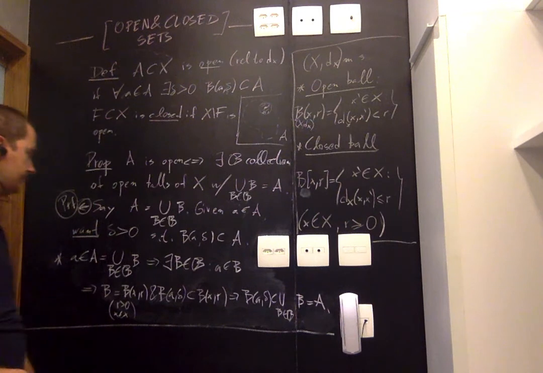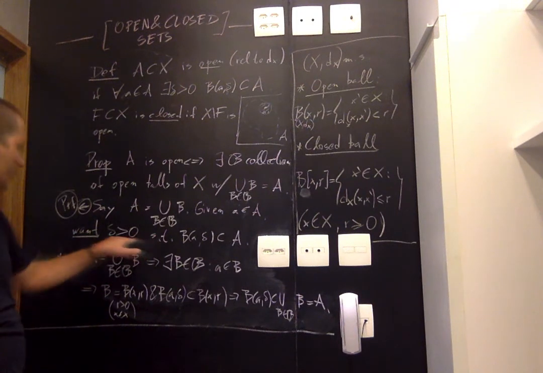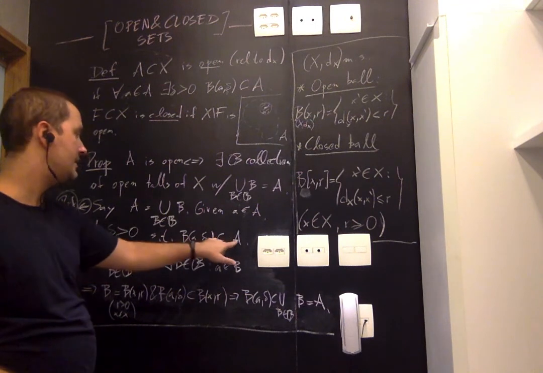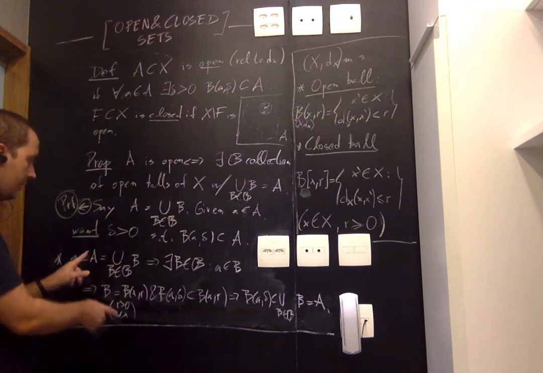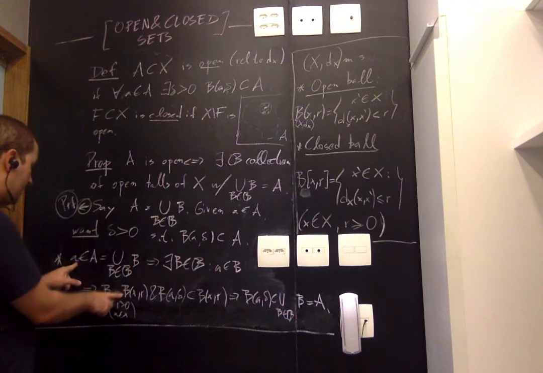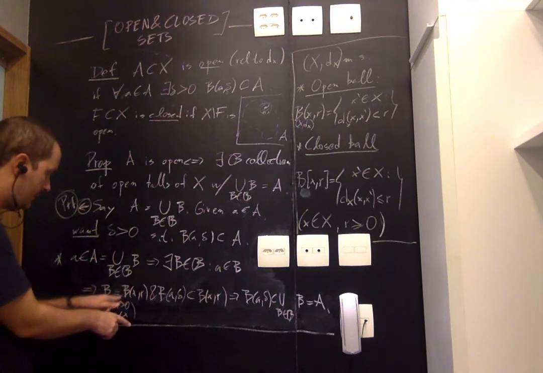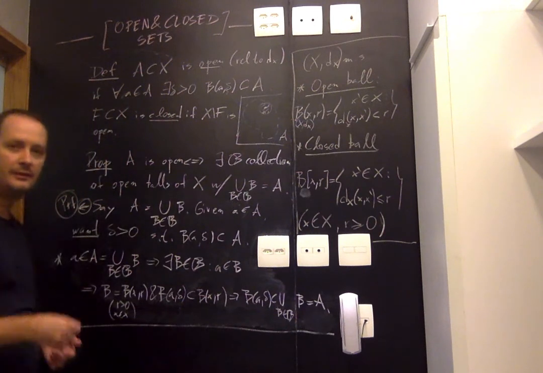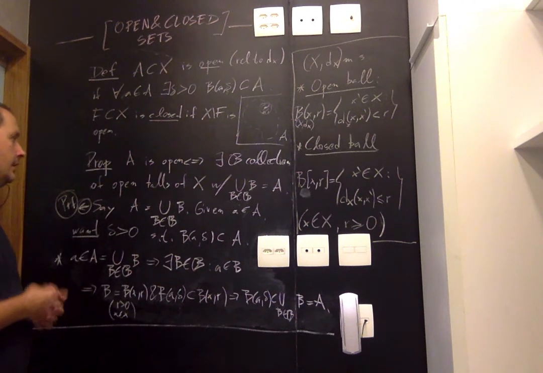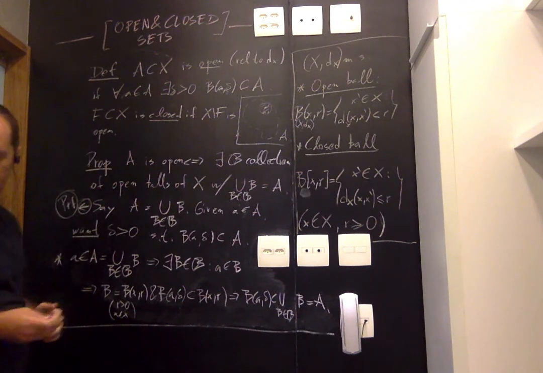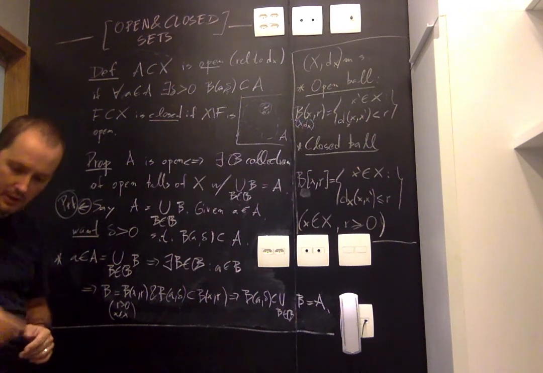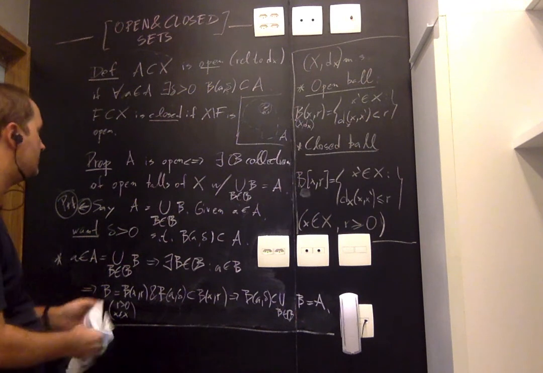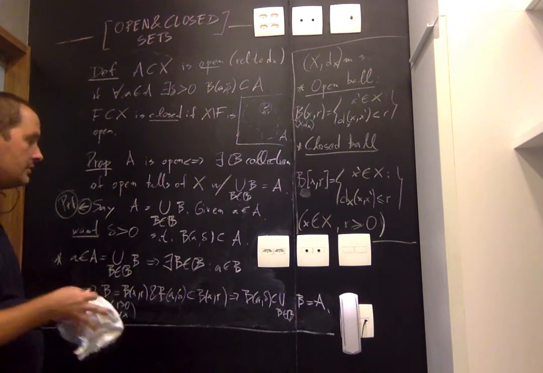And then we're done. What we showed is that some open ball with positive radius around little a is contained in capital A. What we argued was that one of these balls has to have a as an element, and in that ball we can build a protective bubble, so to speak. As we're going to see, this sounds like an innocent observation, but it's going to be useful later. So it's nice to know that open sets are precisely the sets given by unions of open balls.